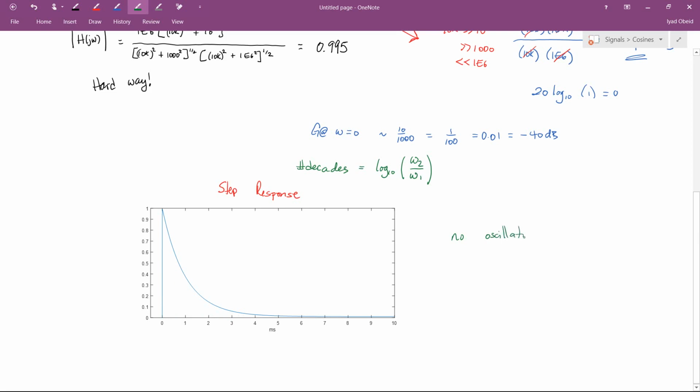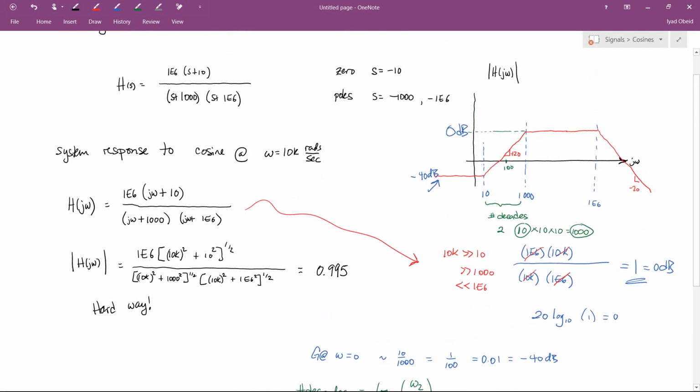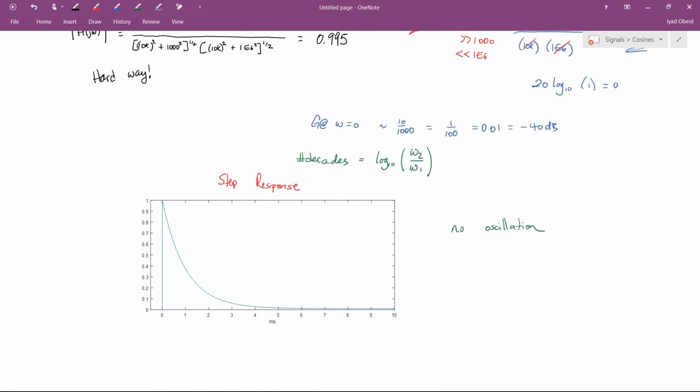Why not? Well, to get the answer to that, we have to go back to our poles and zeros, and for a moment we're just going to focus on the poles. This conversation doesn't include the zeros, it just has to do with the poles. If I look at the poles, both of them are real. And because both of them are real, what we learned is that there's no oscillation. In order for the poles to oscillate, there needs to be a j omega term, but there is no j omega term. So because I have two real poles, I have no oscillation.